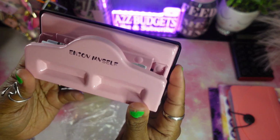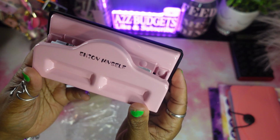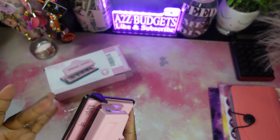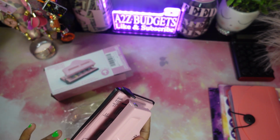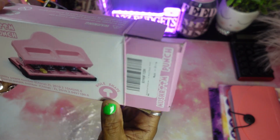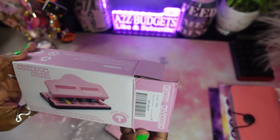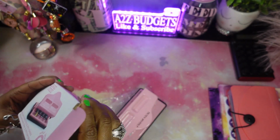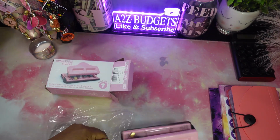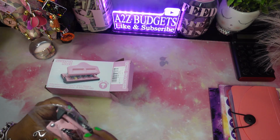And it says, enjoy myself. Isn't that cute? Enjoy myself. I thought that was so cute. So you set it to how you want to set it and it'll punch it in for you and it'll get the mushroom shape instead of the round circle. I thought this was cute and I'm gonna make a challenge book with it. That's why I got it. So this is an amazing item, guys. They had other colors too.